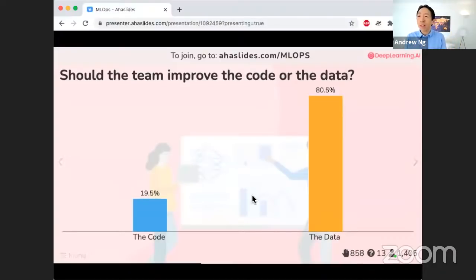So this is, all right, wow, okay, over 1,000 of you on this site voting. Okay, so great, thanks all of you voting, right? It's interesting, it's like an 80-20 split. So the interesting thing to me is that maybe instinctually, right, many of us think we can work on the data to improve the performance, although there's value to improving the code as well. But a lot of the history and culture and DNA and instincts of AI teams is to talk about the code or the neural network architecture rather than the data. Let me share with you what actually happened.